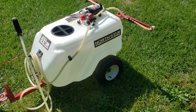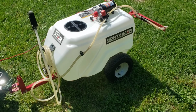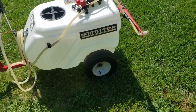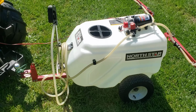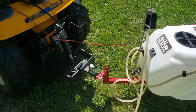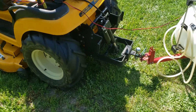This is 31 gallons of water, so you're looking at about 260 pounds if memory serves. Figure about another 50 for the trailer, and you're looking at about 300 pounds. If you go to the 41 gallon, you'd be pushing about 400 pounds, and that is a lot of weight. So you better have a serious machine to pull one of these.